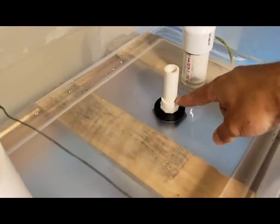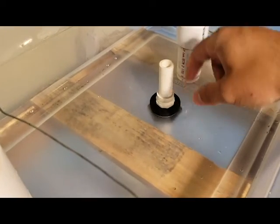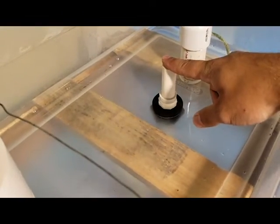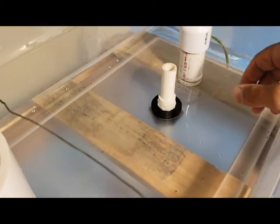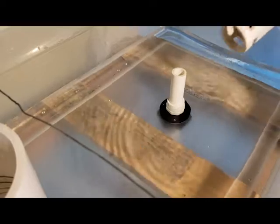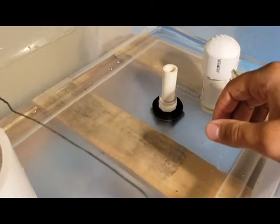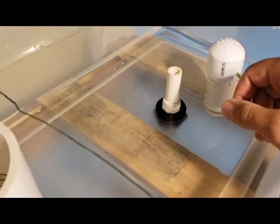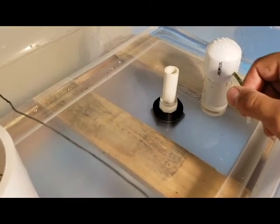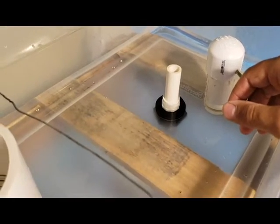I have a little adapter, male threaded into a slip-on adapter with a 3/4 inch PVC pipe slid into that. I didn't bother using any adhesives or anything to glue all the pieces together. One, because I didn't want the chemicals to contaminate anything into the water. Plus, I've been running it for a couple months here, and so far no leaks, so I don't think adhesive is really necessary, at least in this small of a setup.